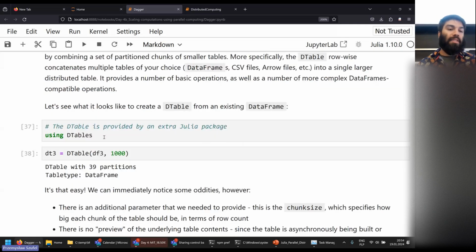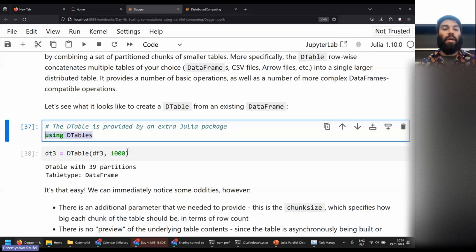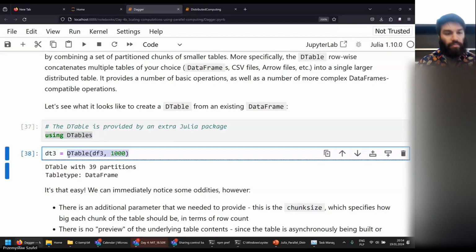But basically, the DTables package provides a DTable object, which is a Dagger table, and it wraps a bunch of regular Julia table objects, like a data frame or a CSV file. And it virtually concatenates them row to row.